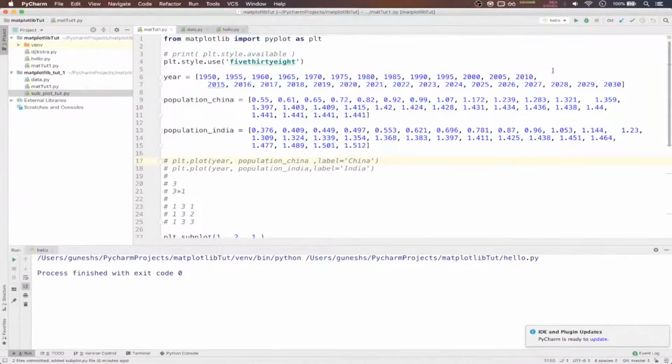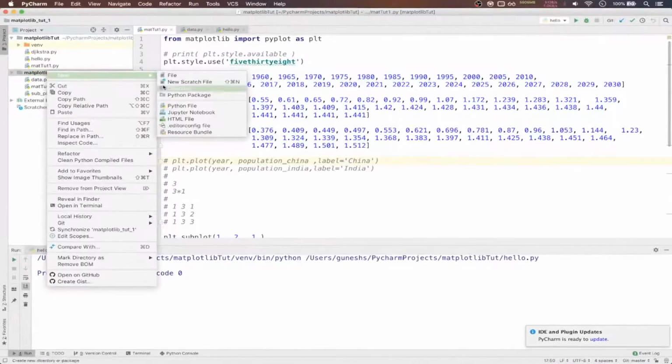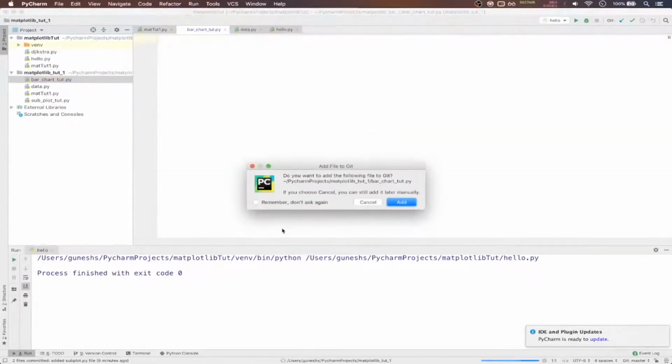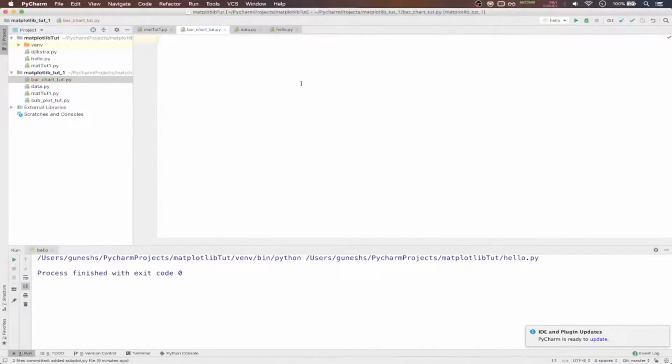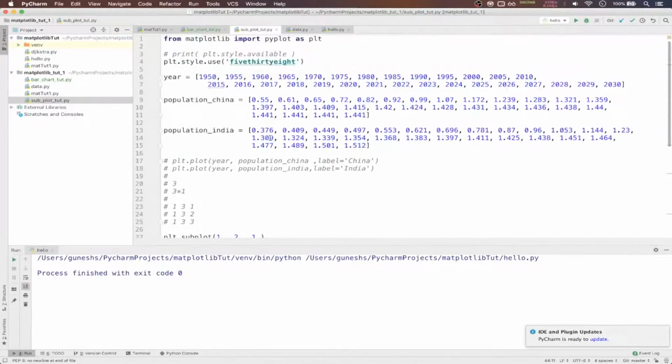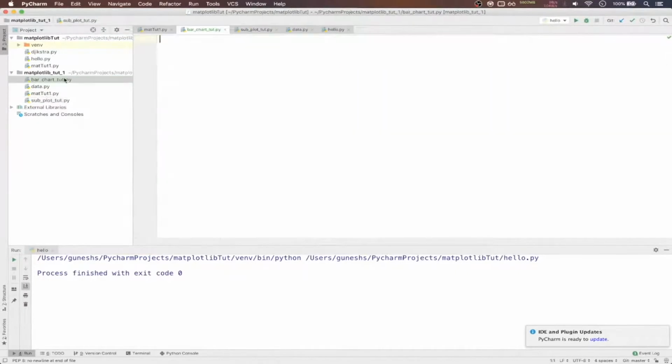Okay, so we'll create a new file for bar charts. We'll name it bar chart. As you can see, it is also added to our Git repository, and I have also uploaded the subplot file.